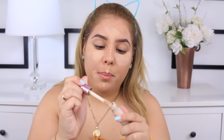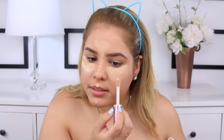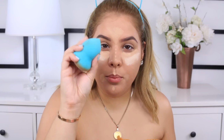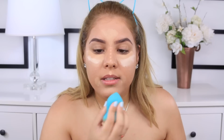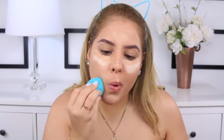I'm going to clean up that brush really well to the point that there's hardly any product in my brush. And I'm just going to add just a couple swipes under the eyes to really brighten that under eye. I'm gonna go in with that same sponge. I'm just gonna take the pointy side and I'm going to blend it out. So I'm gonna do my eyes last so that concealer gets nice and concentrated under the eyes.